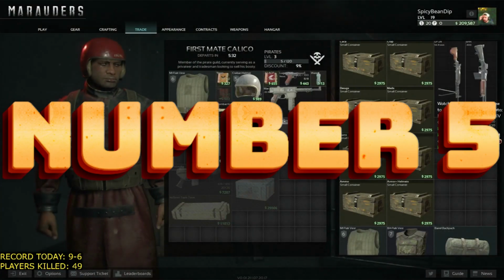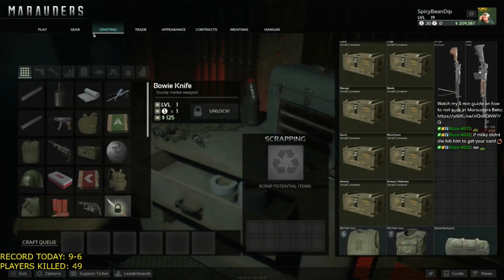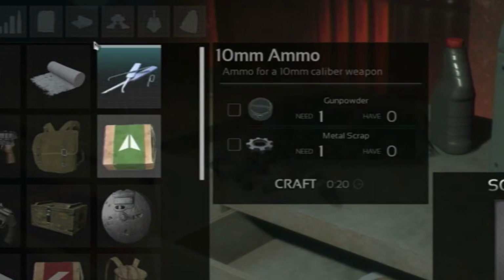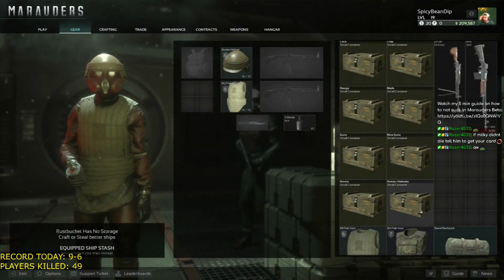Number 5, have a favorite weapon or ammo caliber. Stock up on it when it's in the store. You don't want to find yourself wanting to run your favorite weapon, then realize you have no ammo and can't buy it from the current trader. Doing this stock up, you'll always have the ammo you need.